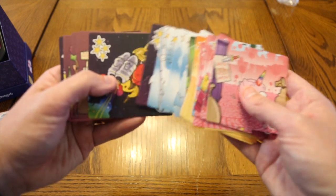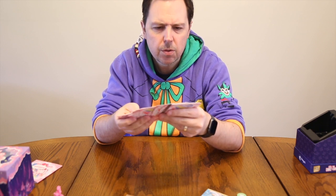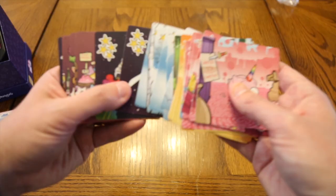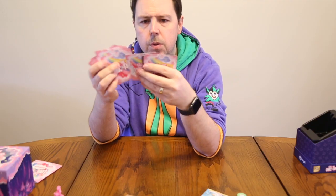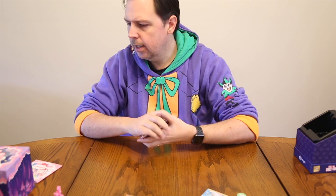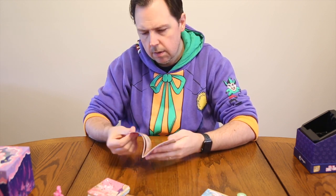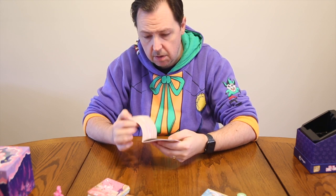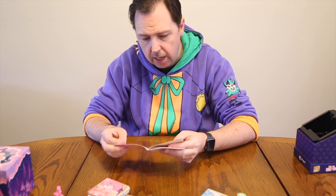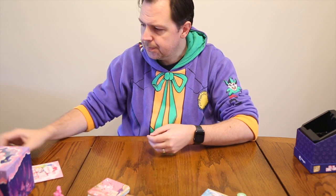Unicorns worth candy, desert unicorns, forest unicorns, snow unicorns, space unicorns. There's a rainbow unicorn. It looks like a bit of an Evel Knievel daredevil sort of guy, which is kind of cool. Fairy dust, things on black market as well. Rulebook, as we mentioned, lots of full colours in the rulebook as well. Rules are in there. How to play looks pretty easy to follow. Oh, there's a frequently asked questions section at the back of it as well. Details on the Kickstarter exclusives, which is always nice too.